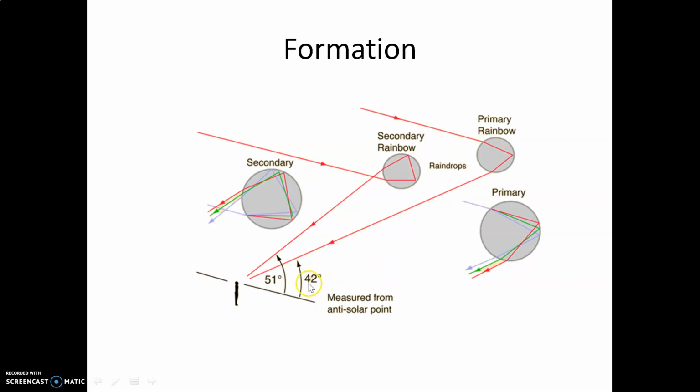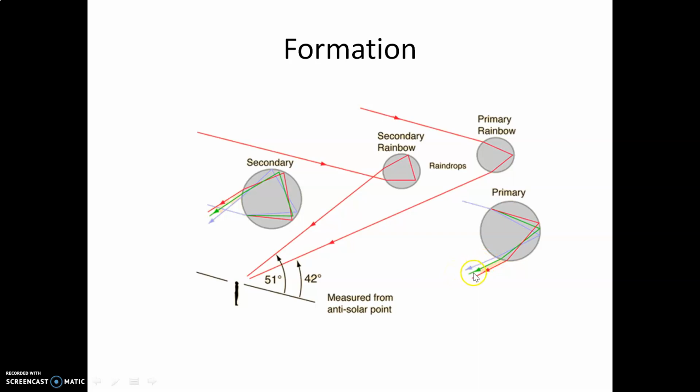The primary rainbow is only going to be seen at roughly a 42-degree angle as measured from what is called the anti-solar point. And when you look in that direction, the angles are just right for the following to happen. You have the white light from the sun beginning to disperse into its component colors as it enters this water droplet. And then the light right here at the back side of the water droplet undergoes total internal reflection, and it then refracts out of the water droplet back into the air like so.